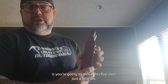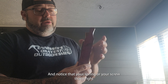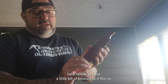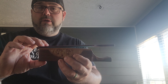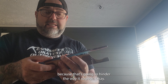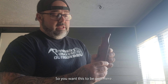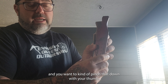You're gonna move this flap over just a little bit. Notice that your spring or your screw right here needs to have a little bit of bounce to it, but it doesn't need to be too springy or just stuck down, because that's gonna hinder the way it sounds. You want a little bit of play in it, so you want this to be over to the side just a little.